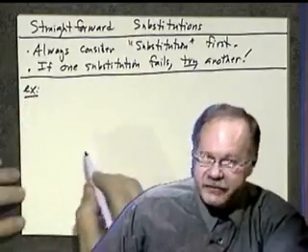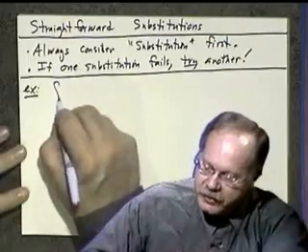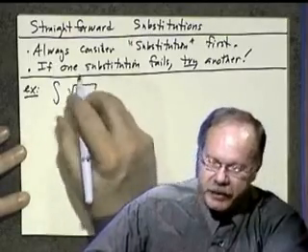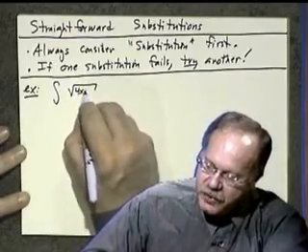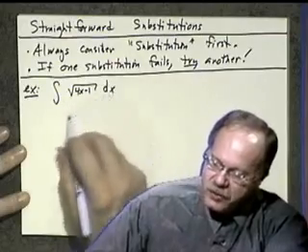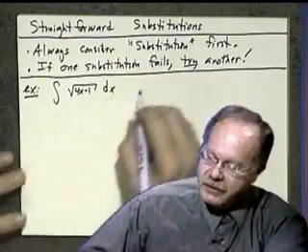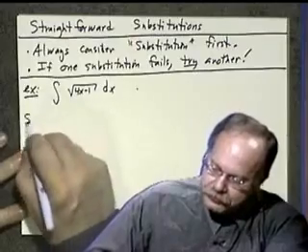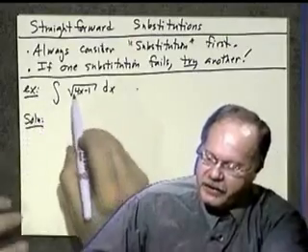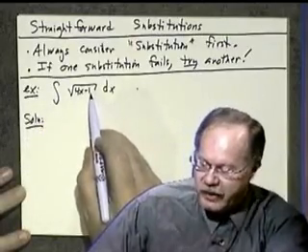All right, let's start off. This is straightforward substitution, so these ought to be fairly easy to think about. Suppose we have the square root of 4x minus 1 quantity dx to be integrated. Well, in this case, the square root is really the problem that I don't like to deal with.